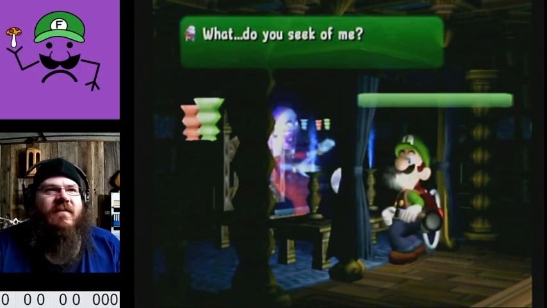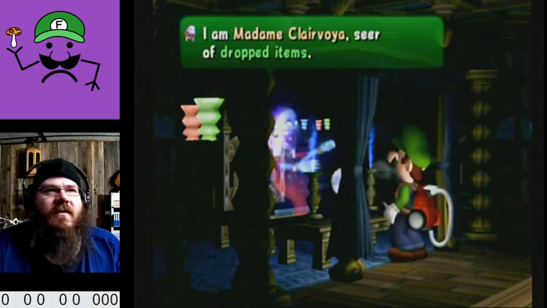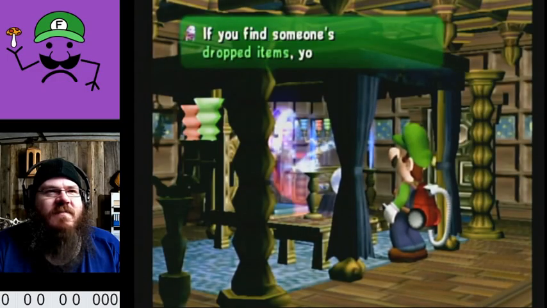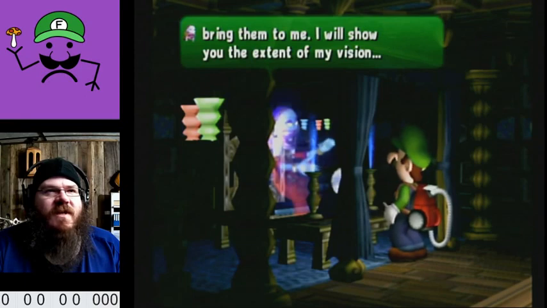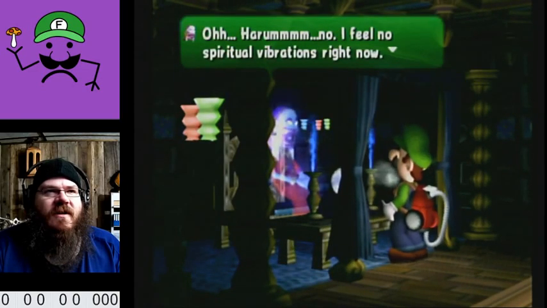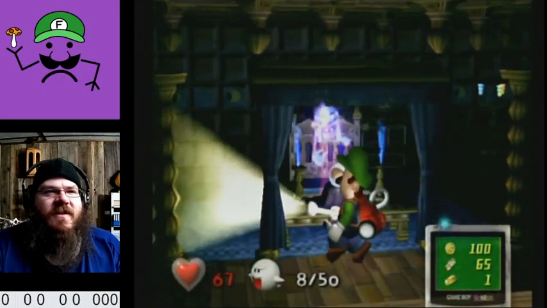What do you seek of me? Who are you? I am Madame Clairvoya, seer of dropped items. Possessions of other people awaken vibrations in my spirit. If you find someone's dropped items, you should bring them to me. I will show you the extent of my vision. Interesting. Tell me the future. Oh, Haram, no. I feel no spiritual vibrations right now. Oh, no.